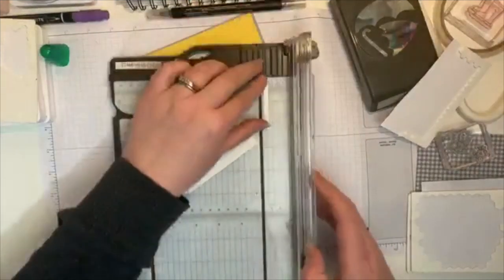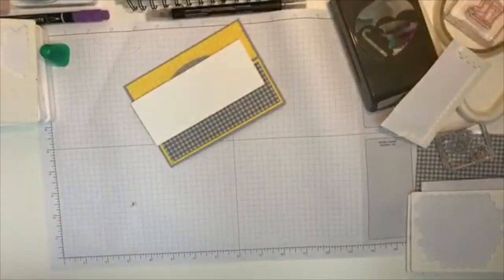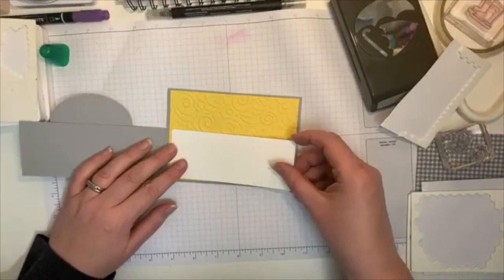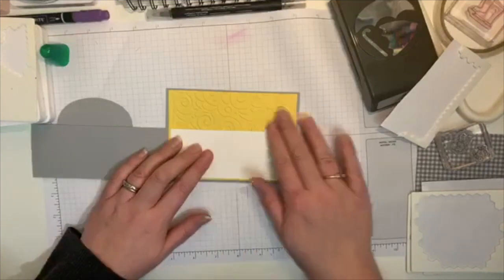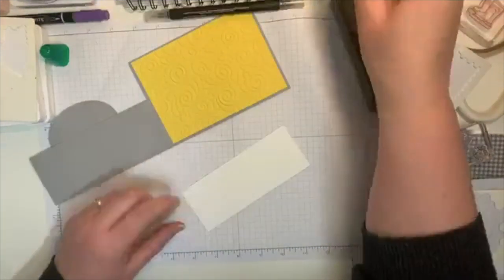And yeah, I think yellow and grey is quite on trend, isn't it, at the moment? All the homeware stores are full of yellow and grey. And I think this particular one works lovely, and then with just that little touch of purple. So I'm just going to glue that down on there. It also gives you obviously somewhere to write a little message.